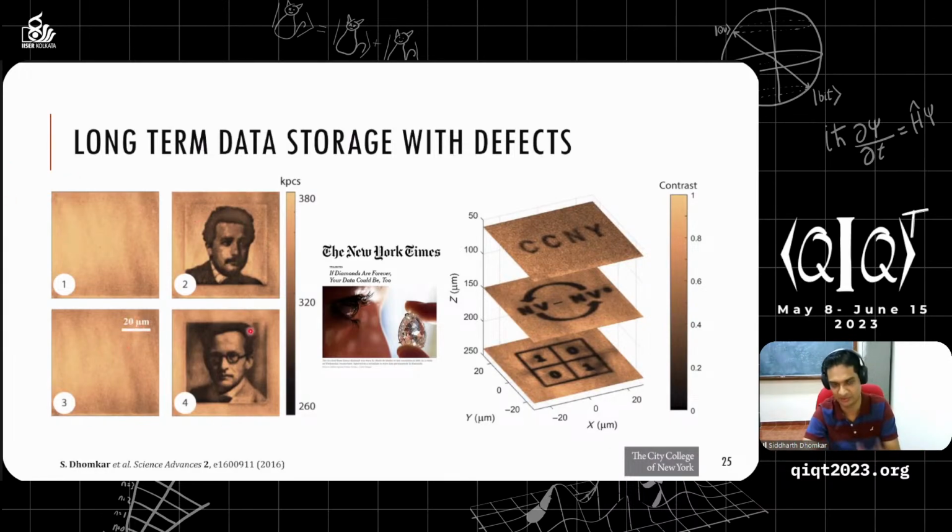We are storing this information, classical information is going to stay there forever unless you shine them, okay? And you can read out with a low power red laser, and it won't destroy the information. You can also store information because it's a 2-photon process. Actually, you can store information into different slabs, into different planes within the same crystal. And this is what we are showing here. So with this, you can already get like 100 times more data density as compared to a normal DVD.